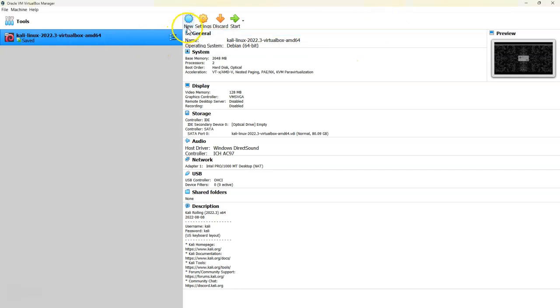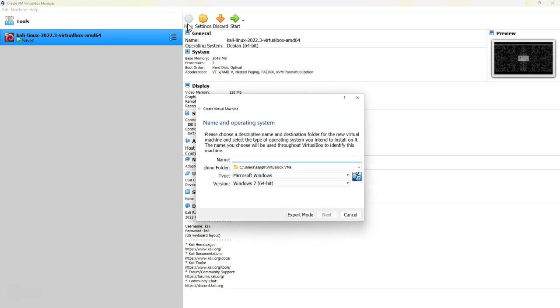So if you see here, there is this option called New. Okay, and if you look here, I already have an operating system installed. For you, if you are doing this for the first time, this space will be empty, you will not see anything here. Since I already have one VM saved and configured, I see all the details here. For you it might look different, so that shouldn't matter. Now if you want to create a new virtual machine, there is an option right here, which you can click on: New.